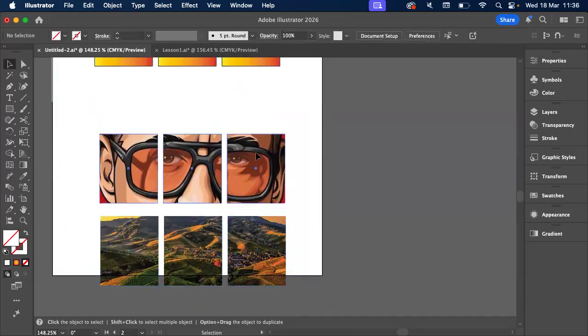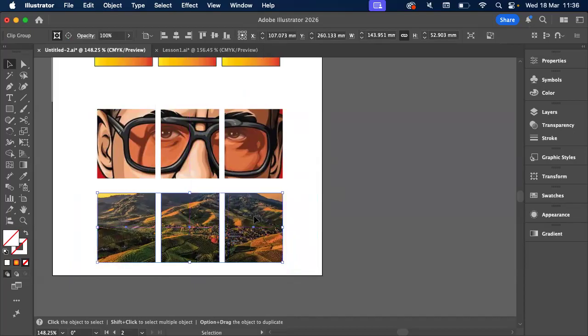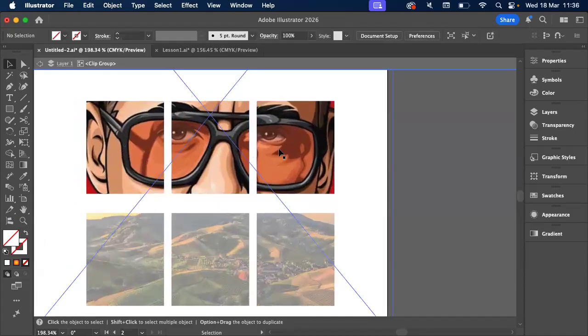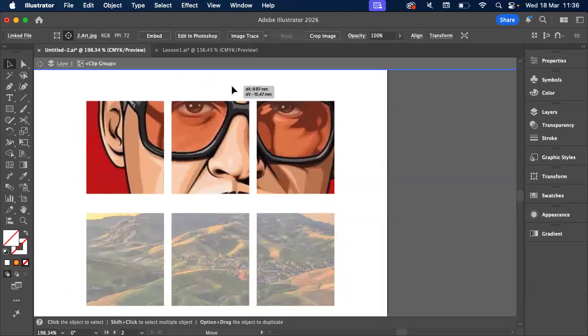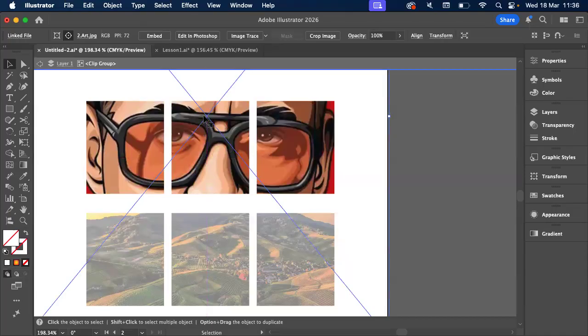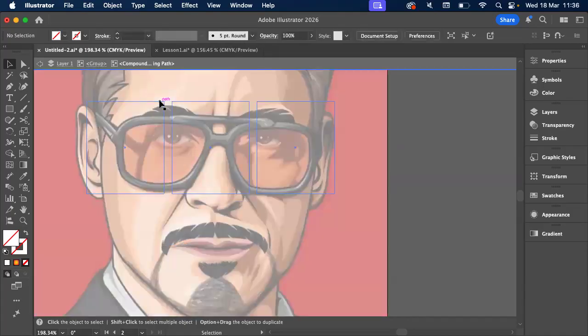Someone asked, can we edit this once the picture's in? What if I want to move the shapes, make the lines in between smaller or thicker? Yes, you can. If you want to edit this after you've done compound path and a clipping mask, all you need to do is double click into it, and then you'll be able to access either the image itself to move that around. So you'll need to do 2 sets of double clicking. Double click the first time to access the image. If you want to adjust the compound path itself, then you're going to need to double click on the frame.